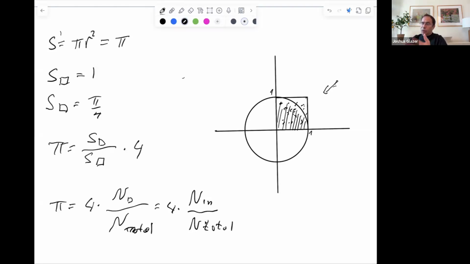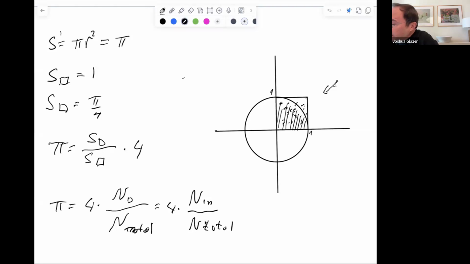And let's program it. But before we do that, there's an interesting question. Let's start thinking like programmers. In order to throw a dart, we need to have a sample x between 0 and 1 and a y between 0 and 1, because we want everything to be in the square. But the question is, how do I know whether the dart is in the circle or not? And the answer, of course, is very simple.